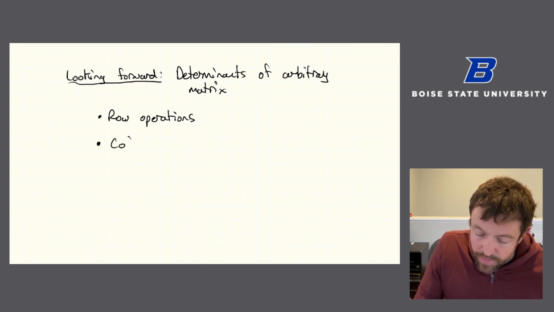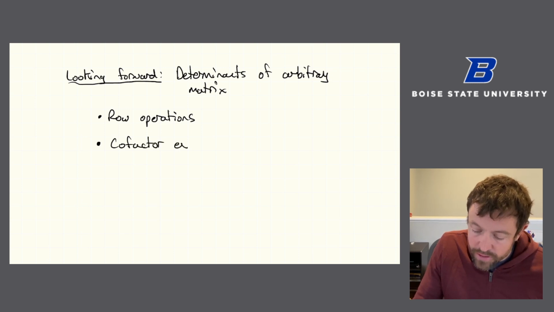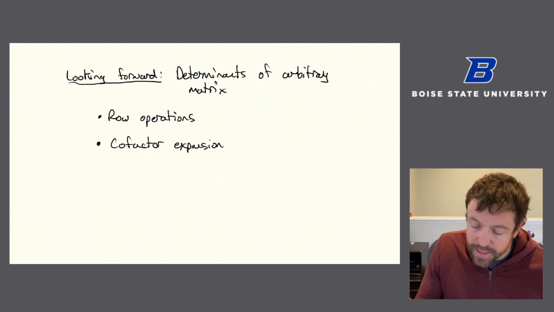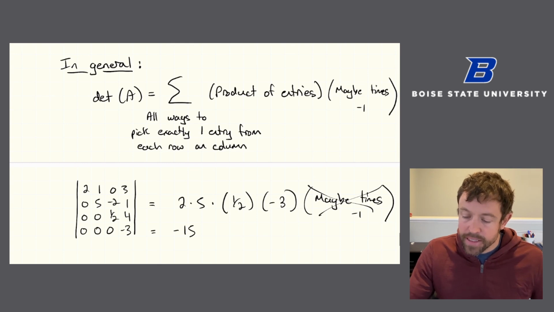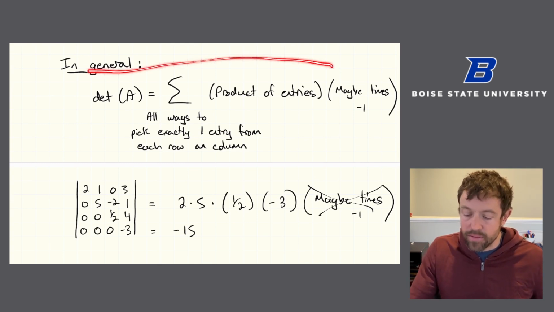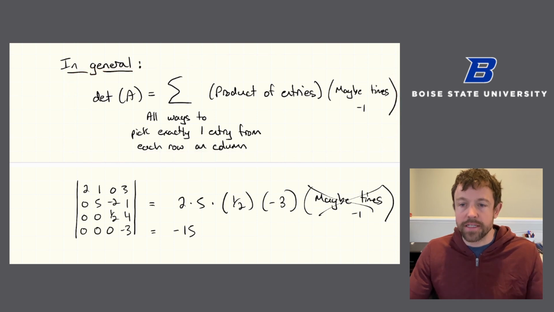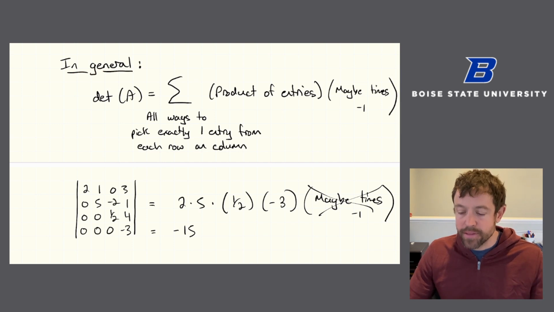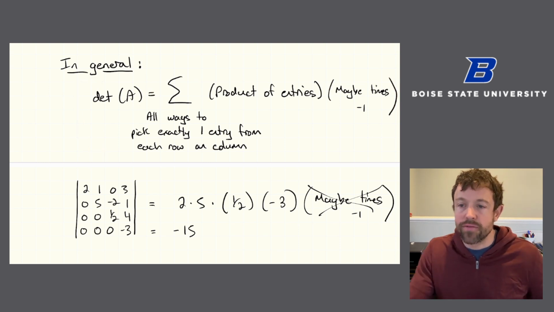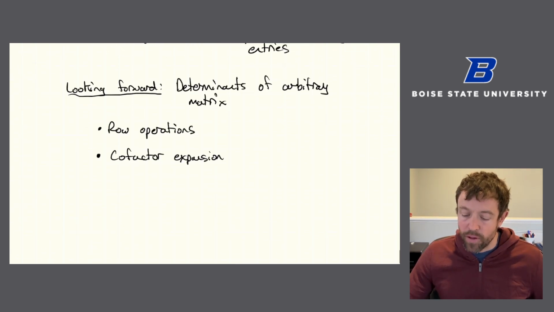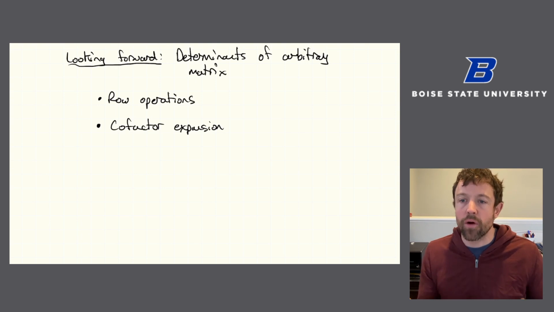The second one we'll talk about is what's known as cofactor expansion. And what cofactor expansion is going to be is it's going to be a nice way of applying this formula. Basically, rather than thinking of it as one single formula, we'll go through a series of steps that basically reproduces this formula and also keeps track of whether you need a -1. So we'll see that in a future video. So this is to say this formula is actually going to be useful. This idea of cofactor expansion will apply this formula in a more organized way.